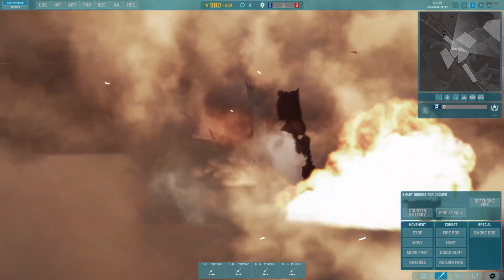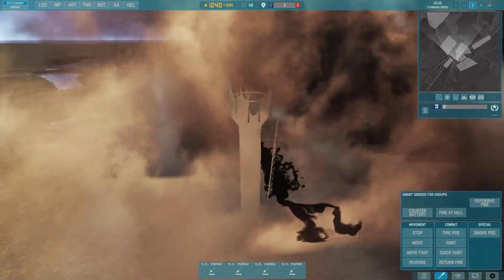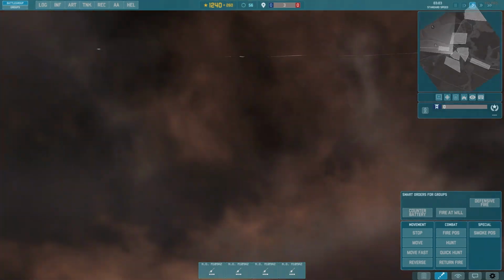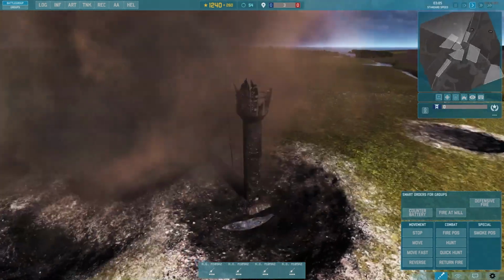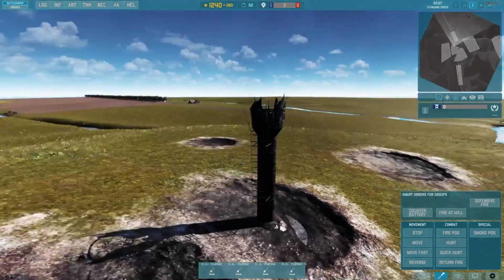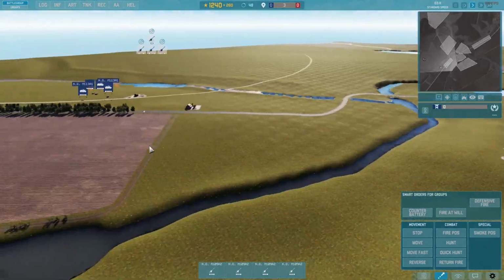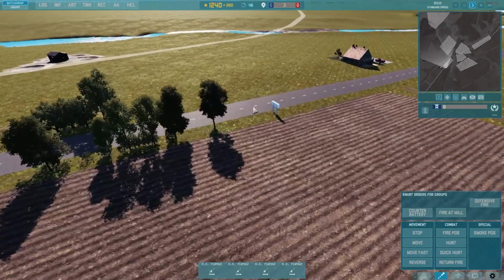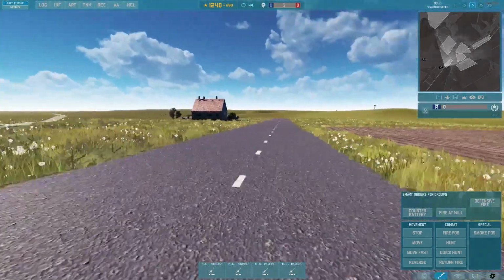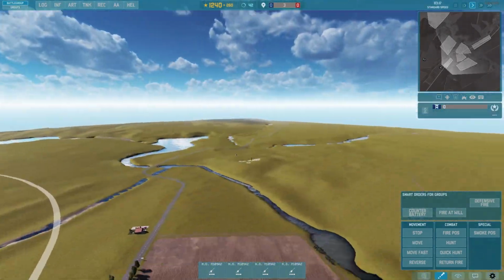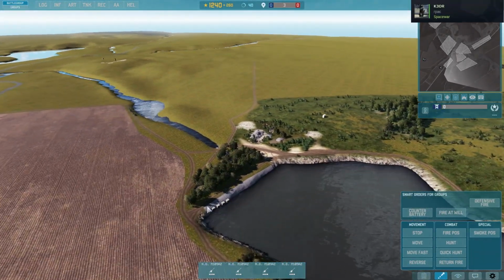Here's what that looks like. You can also create not just buildings, but any type of structures, signs, trees, fences, etc.